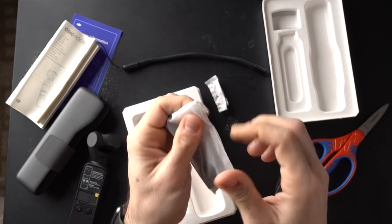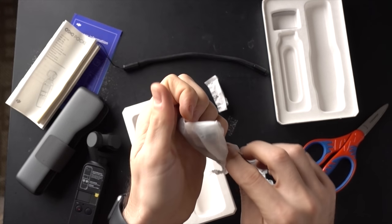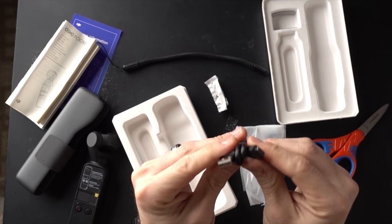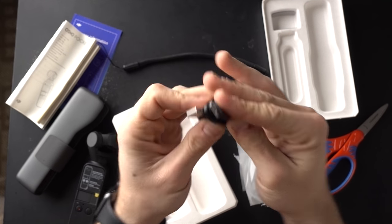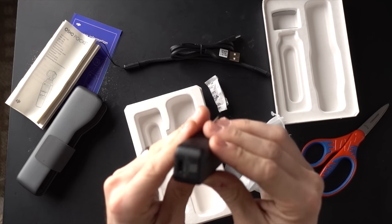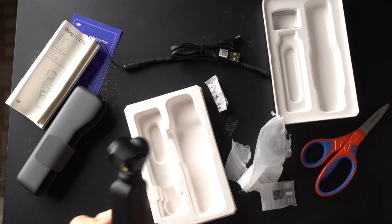What kind of cable comes in the box? There we go. Okay, we have a USB to USB-C, which isn't it supposed to plug into, oh, it charges with that. Okay, it charges with that. Okay, I just found something that I already don't like, but we'll get to that in a second. Tripod mounts, man, they're not that difficult. Okay, so we got some little adapters here. I think this is to plug your phone into, and since I have an iPhone.